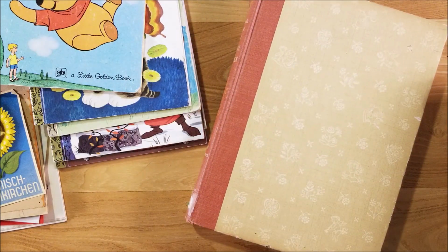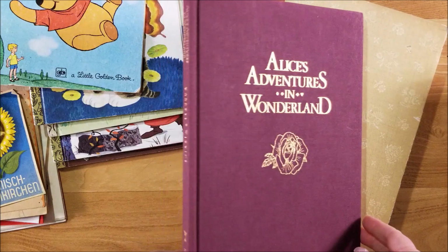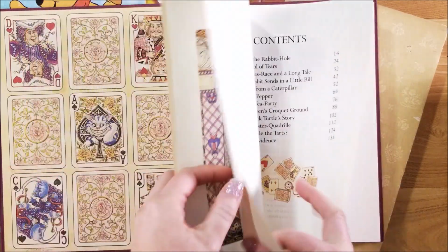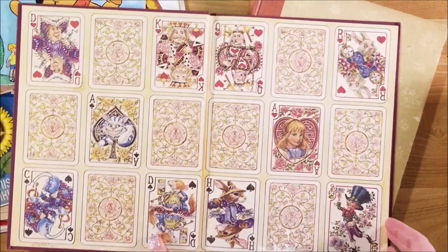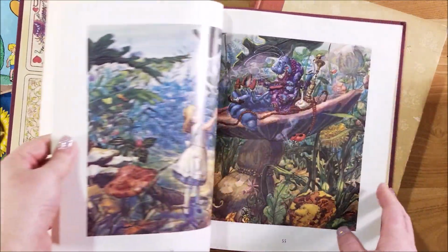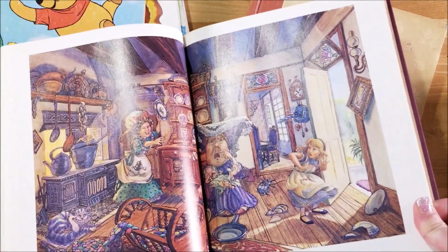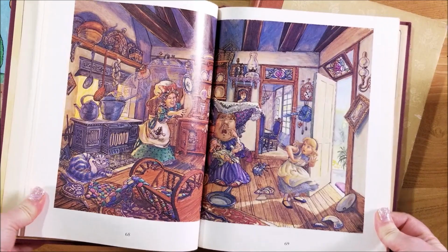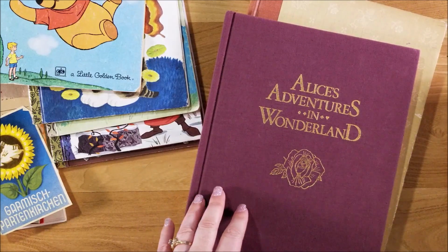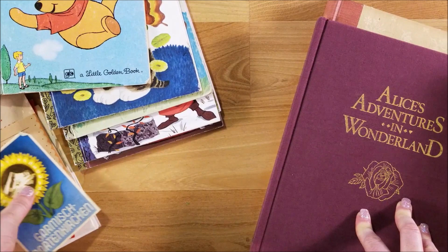And then the last thing that she gave me, I think this one is my favorite. It is Alice's Adventures in Wonderland. This is a book, I believe, from the 90s, or the 80s. Let's see, 1983. So it is vintage, not antique, but it's made to look like an old antique book. It just has a beautiful cover on the inside as well, and then it just has amazing illustrations. Just really awesome. Sorry for the glare. So yeah, this one is awesome. I have some other Alice in Wonderland items that I've been collecting, so I hope to make a journal with that stuff soon.